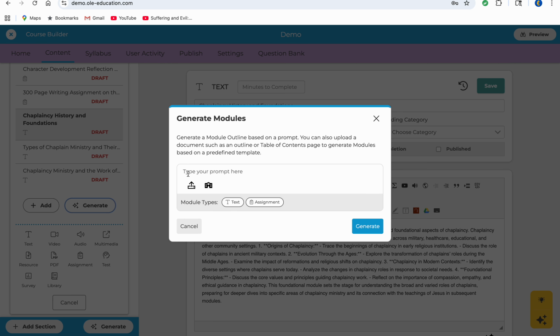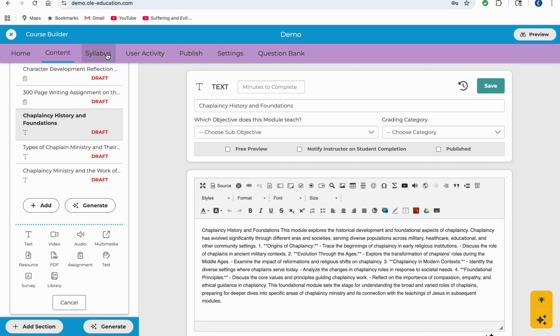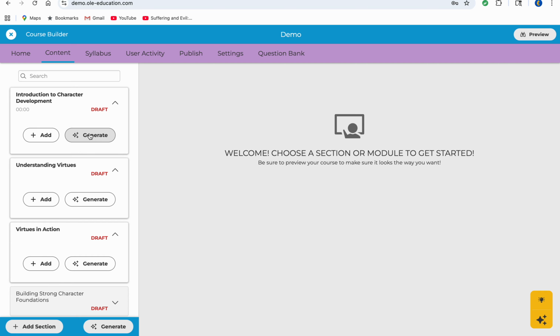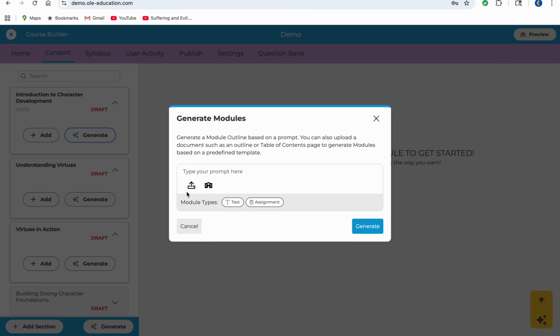Let's say that we know, remember in here, just as a reminder, we have in our syllabus our objectives. And here they are, objectives 1, 2, and 3, and they're labeled. And remember, any sort of assessments should tie directly to an objective.